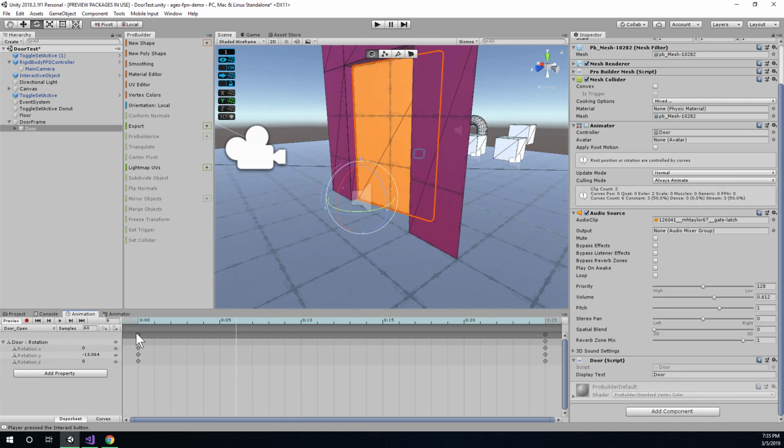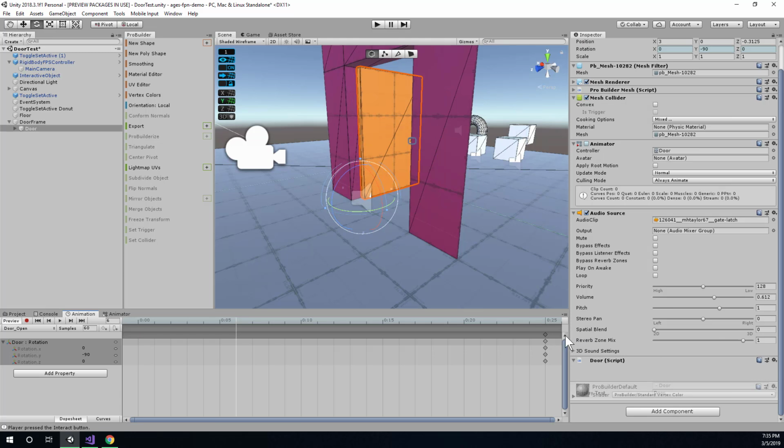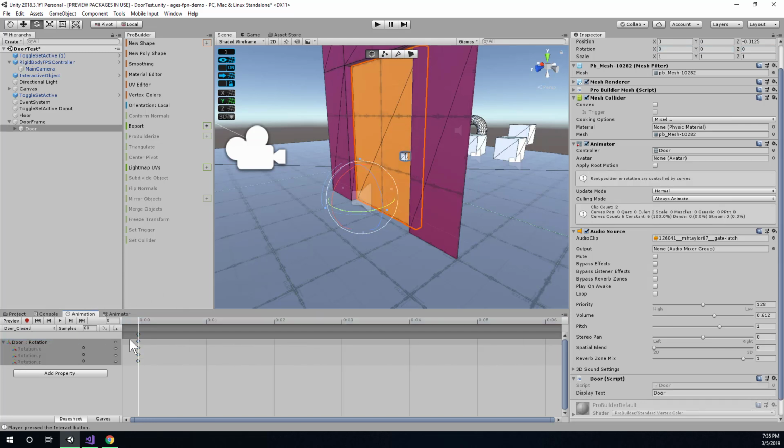But what I'm going to actually do is delete this starting frame here, the one where the door is starting closed, and I'm going to grab the frame where the door is open, so the rotation Y is at -90, and I'm going to drag this all the way to 0, so this is actually the only frame of our animation. And now if I hit play, I have just a single frame door open animation, and then my door closed is a single frame closed animation.